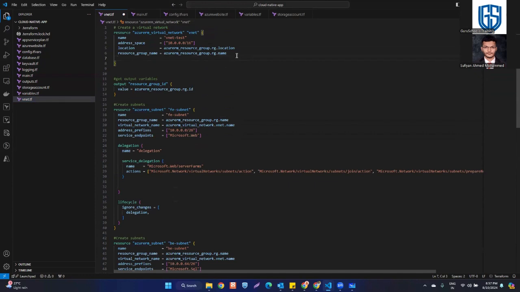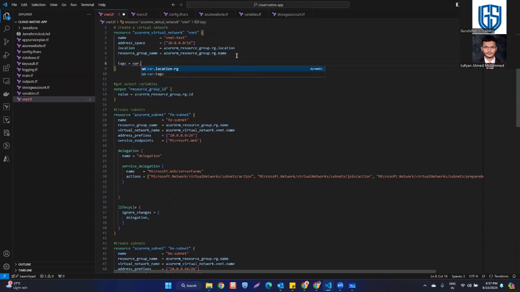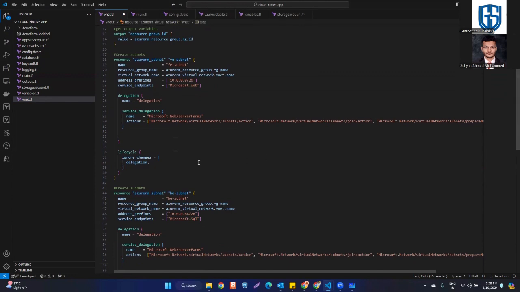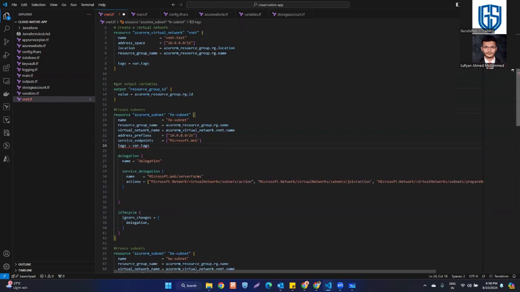Here I will add tags equal to var.tags, because there is a policy on my Azure account: if there are no tags, it will not allow it. That's why I am putting tags. Otherwise, it is not needed. Var.tags equals var.tags, because currently it will give errors. One second.